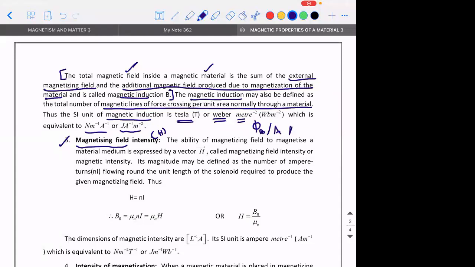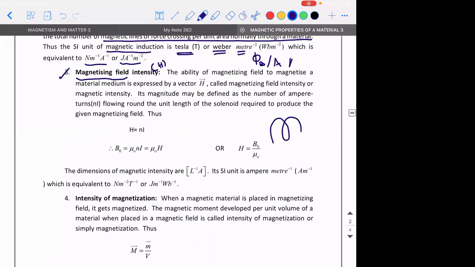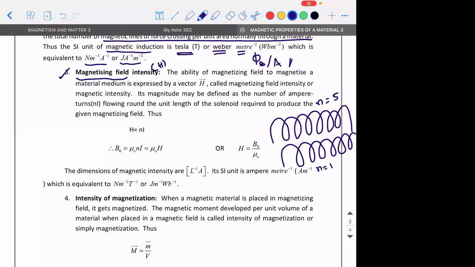Right? See, I'll give you an example. Suppose I take the same solenoid. Let's say I'm giving you two solenoids, guys. In both the solenoids, let's say you're passing the same amount of current. But in one of the solenoids, the number of turns per unit length is 5, and in the other solenoid, the number of turns per unit length is 10. Which one will technically have more magnetizing field intensity? The second one. Why? It has more turns, thereby it increases the intensity, the strength of the magnetic field or the magnetizing field. Yes. You're able to understand.